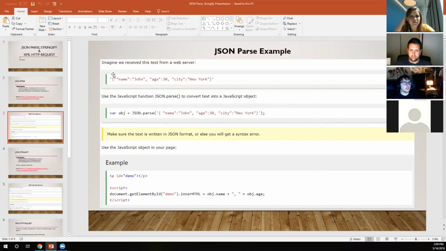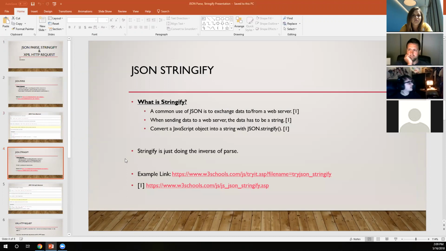And so this lays it out pretty easy. This is what the text file would look like. So it needs to be set up in a way that you know how to deal with it. And then you can just make an object out of it, and then you can call it. So if you have a div or anything like that, then you can call it to that object and display it. So I kind of have that laid out here. Does that make sense for a parse? Yeah. Okay. Yes.